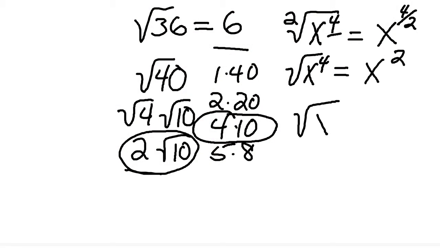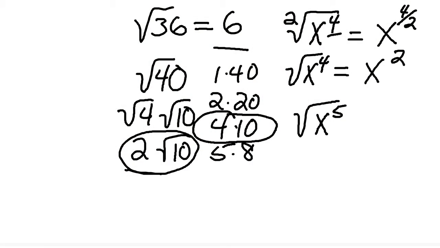Now let's actually move on to simplifying a variable expression. The square root of x to the 5th. What times itself gives me x to the 5th? Not something that I can do and get a whole number exponent like the previous problem. But I'm going to look to do the same thing to simplify this. Let me break it down into two parts. One part I can evaluate the square root of, one part I can't.